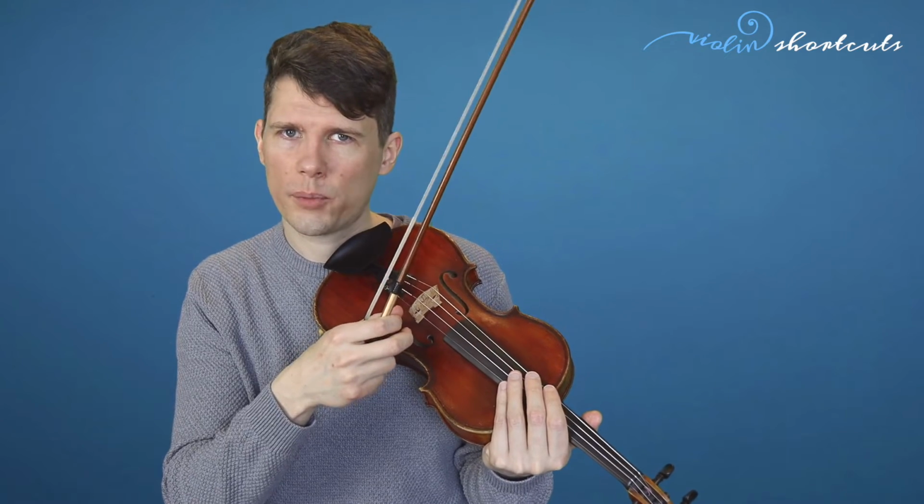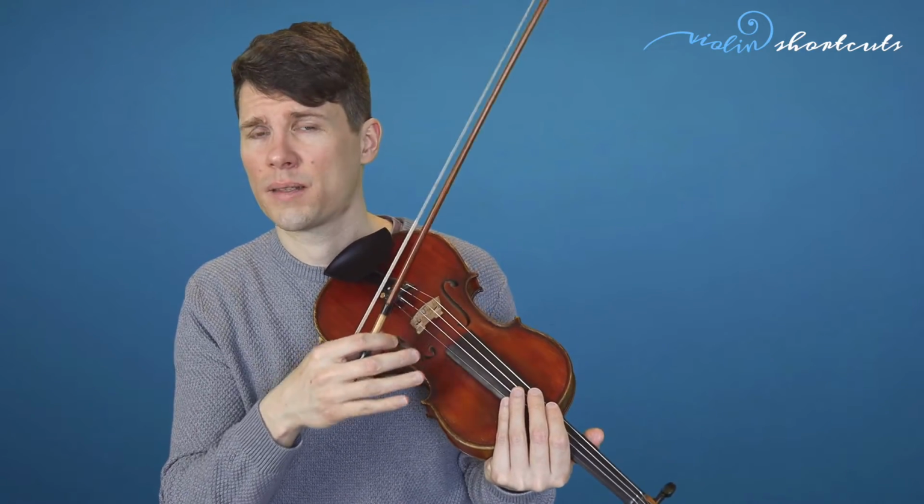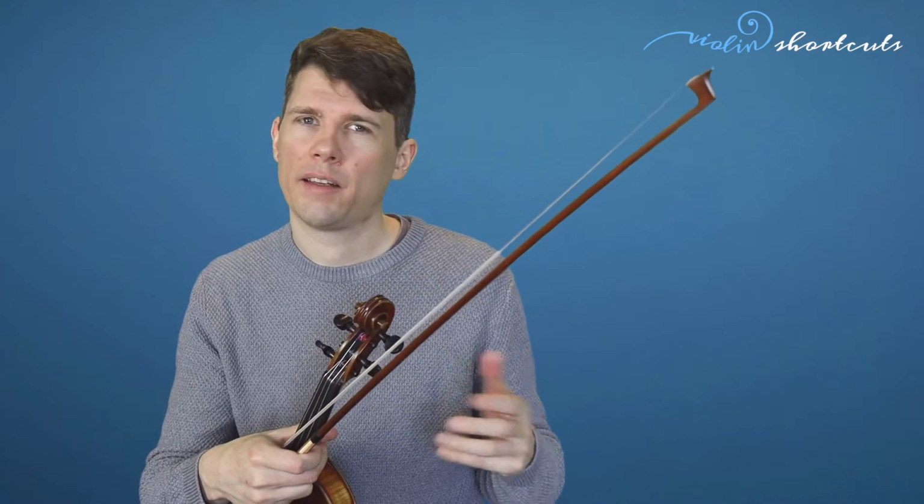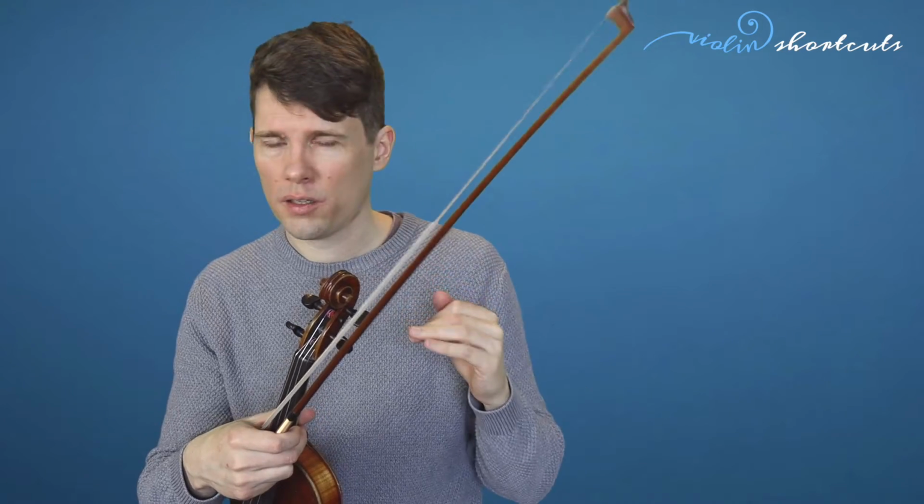And also because you play 2 or 3 strings at the same time, you cannot adjust the contact point between the bridge and the fingerboard accordingly for one string. That was a problem I had with the Peter Infeld strings. So all that gives us a warm sounding D string with a great response and lots of colors if you want to play in this quieter dynamic range.